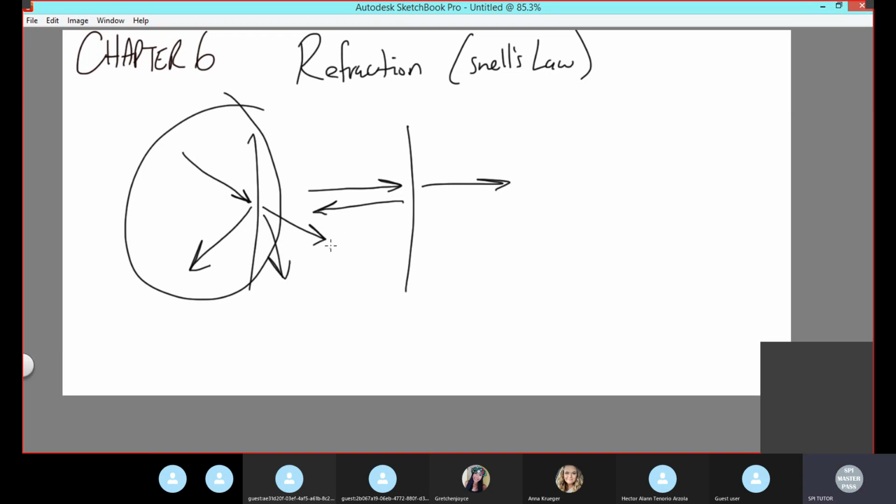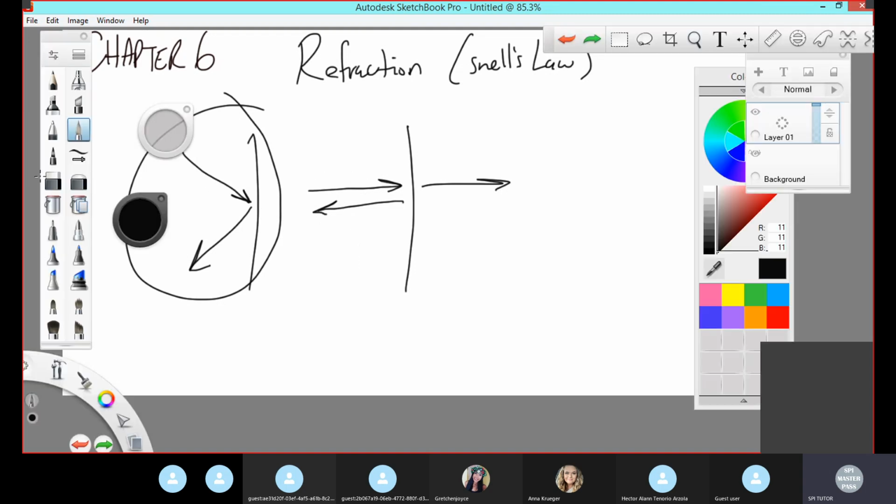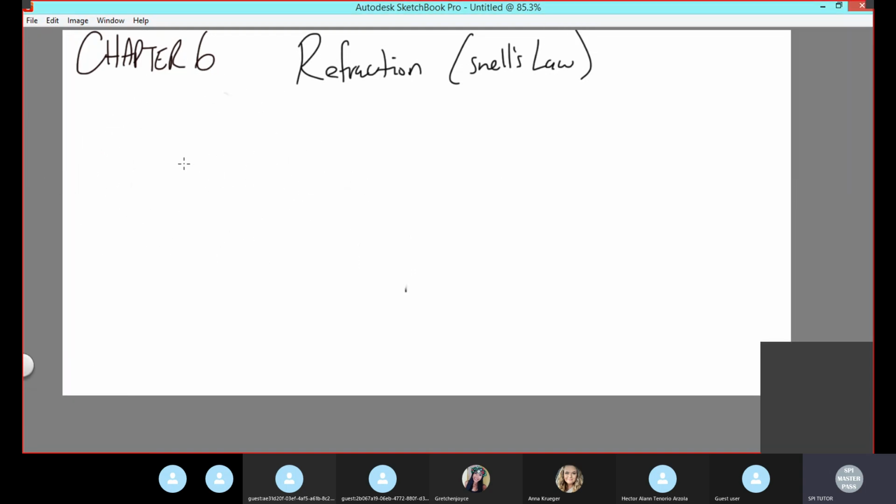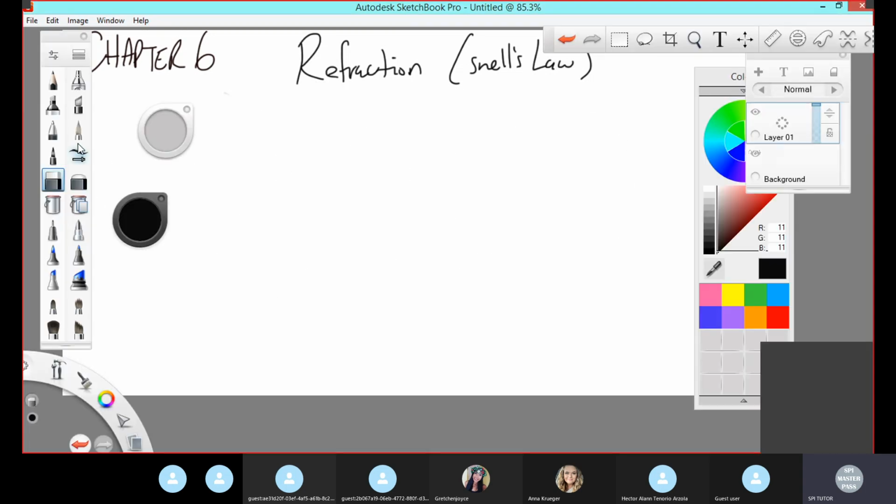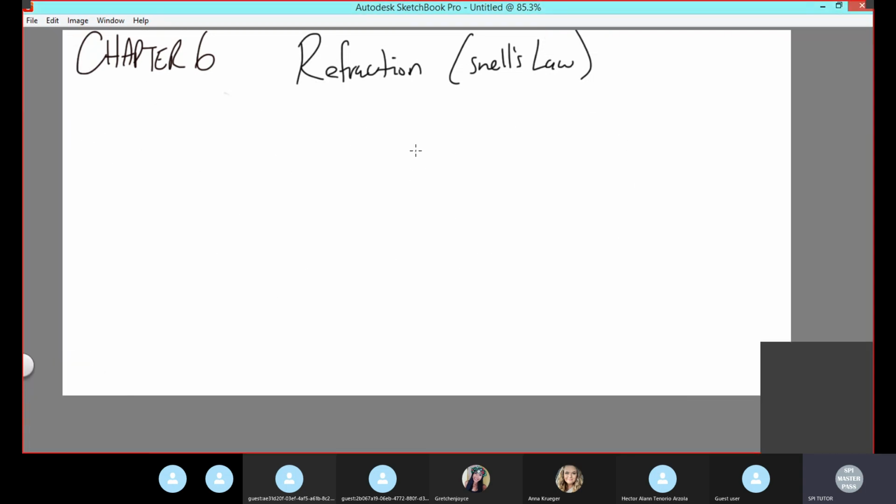Okay, it can kind of keep going in the same angle, or it can bend. Okay, this is transmission. Okay, this is reflection. So don't confuse reflection over here with transmission over here. Remember, transmission is what goes through, reflection is what comes back. And an ultrasound is a combination of both.